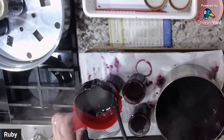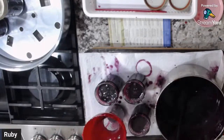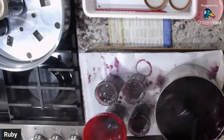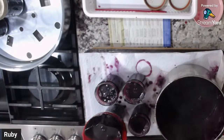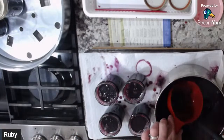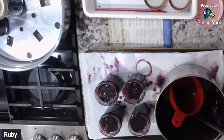That really burnt my finger. My finger is throbbing. This is hot. Okay, so where's my spoon? Did you take it? Whoopsie. Yeah, it has the jam all over it. I want a new one, please.